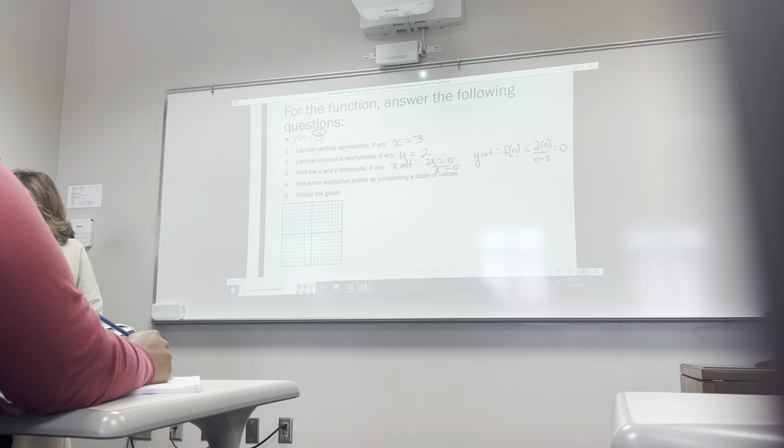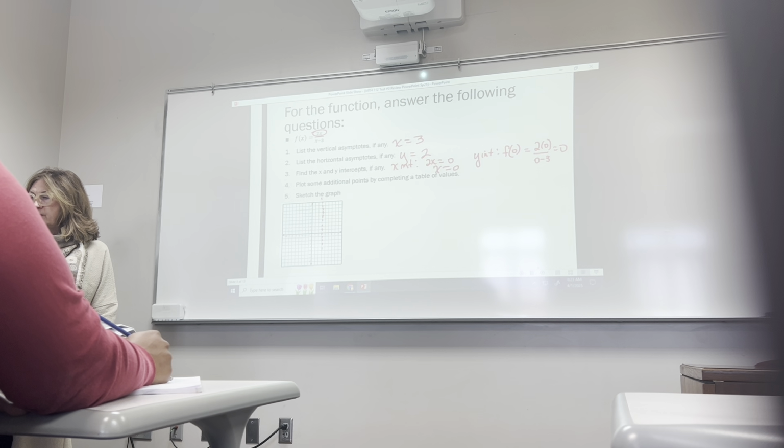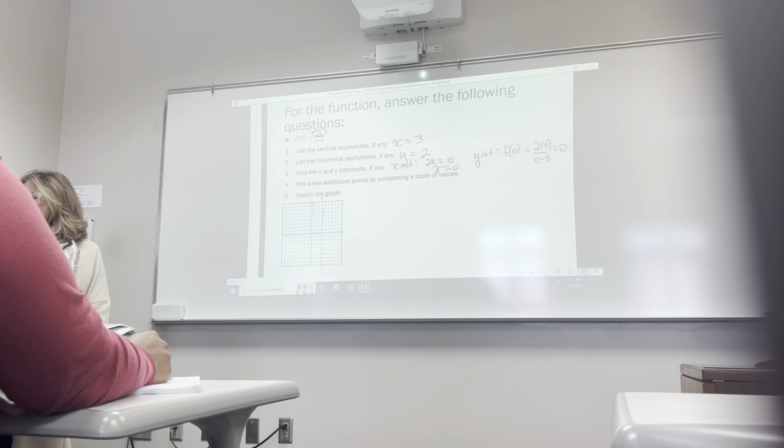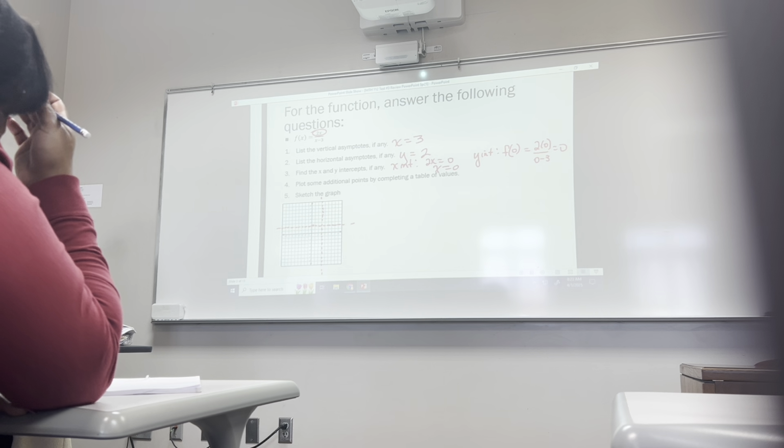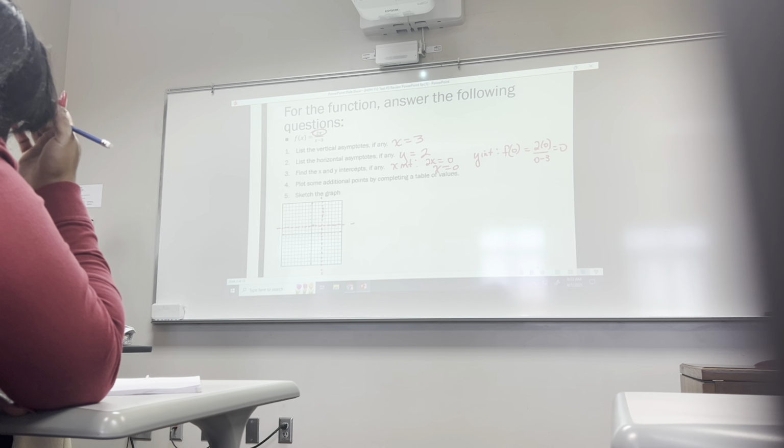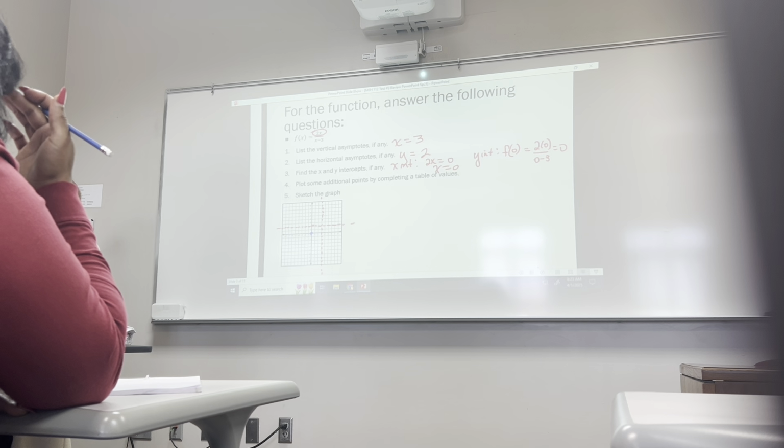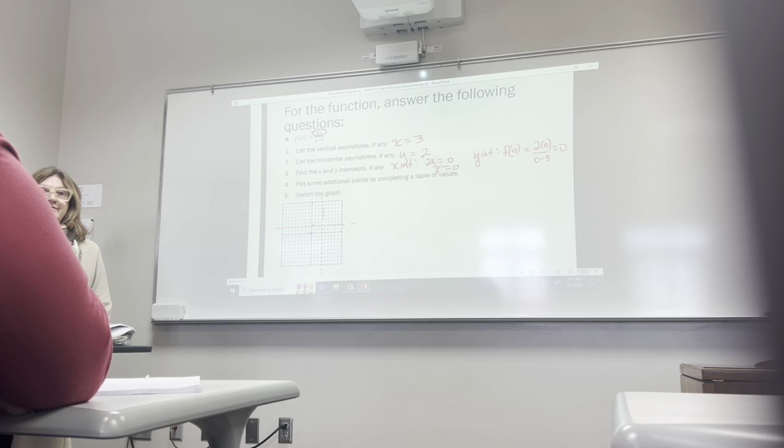So if I started my graph now, I'll have a vertical asymptote at x equals 3, so I put that in. There's only one vertical, so this graph is going to be cut into 2 parts, isn't it? I have a horizontal asymptote at y equals 2. So I kind of have an idea about the basic shape. I know it goes through the origin, you agree? Because the x and y intercepts are both 0. That's the only point I have, isn't it?